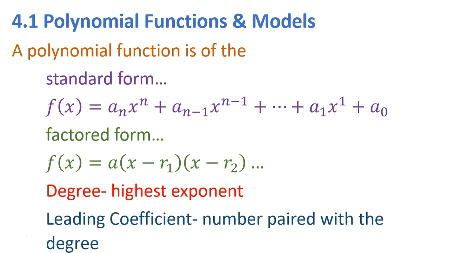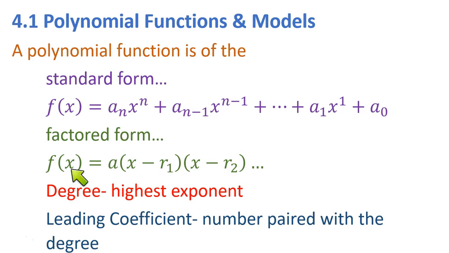Okay, so today we're going to start 4.1, which is polynomial functions and models. A couple key things I want to point out before we start this unit is standard form. When we have a function in standard form, the easiest way to differentiate between standard and factored form is that in standard form, everything is multiplied out. There is no parentheses, and the last number is your constant, which is also your y-intercept.